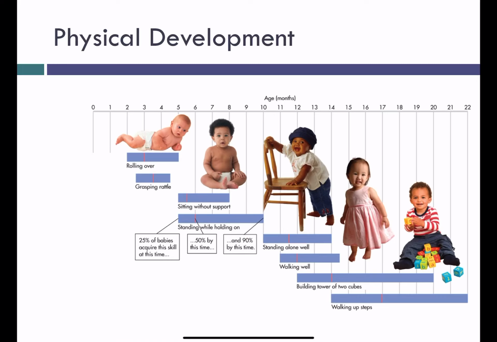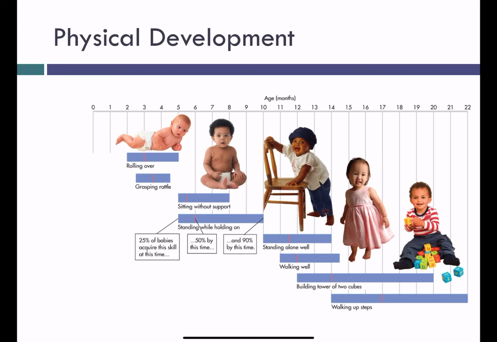Okay, so this is a rough layout of when things develop. The general patterns that we see, in terms of physical development, are that development happens in a cephalocaudal way, so from the top down. You see skills like holding up the head develop before fine motor skills in the hands and feet. And then we also see proximodistal growth, which is that kids develop motor control from the center outwards. So things like rolling over involve core muscles, where fine motor skills happen much later.